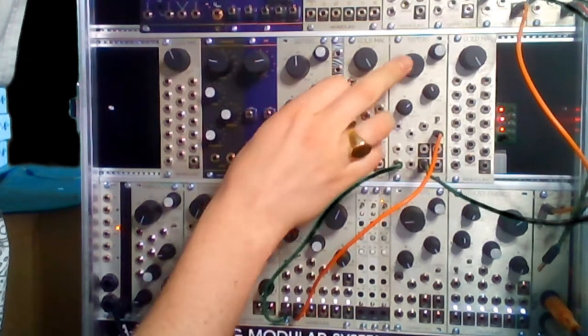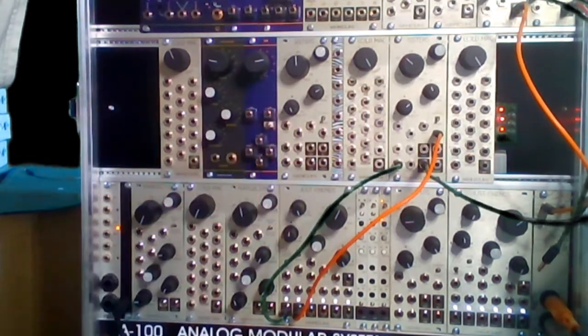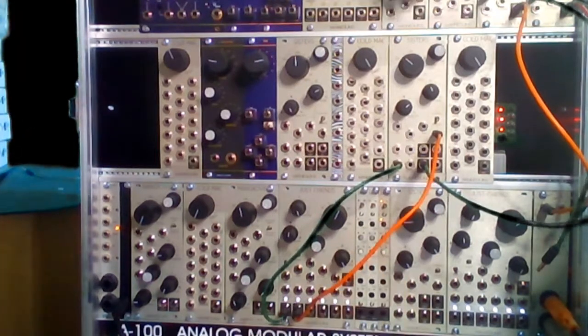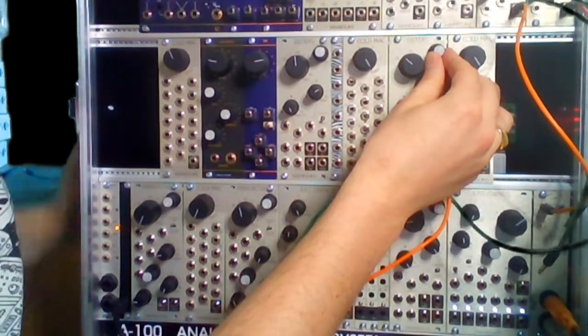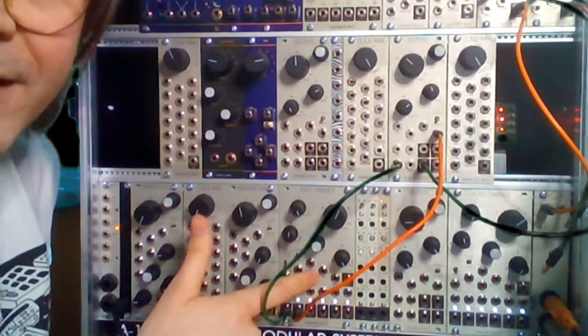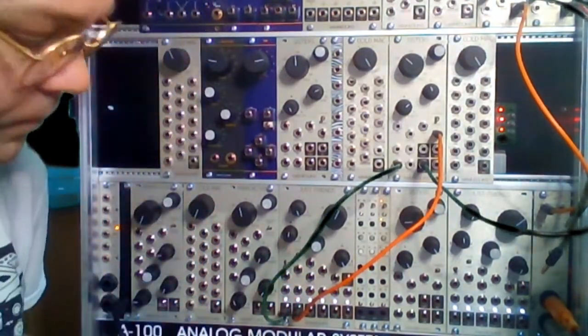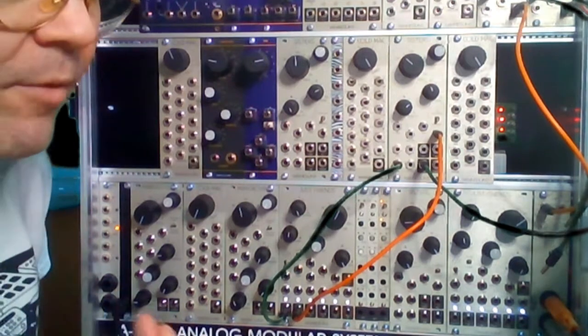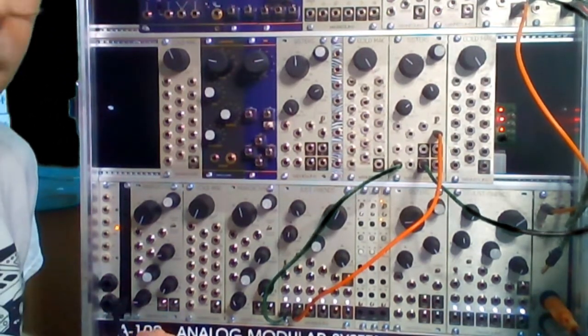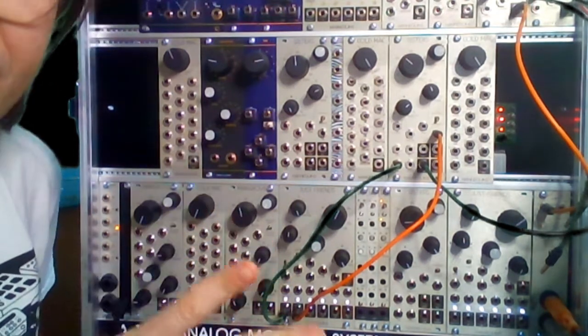And all we're doing is we have the Three Sisters dialed in to match that frequency. So we get this. And then we're taking an octave up of that signal and applying FM with that. And as we add more, we're getting the same effect we had before with that self-patch in Just Friends, which is to say we're getting frequency modulation that is inherently locked between the input and the FM.